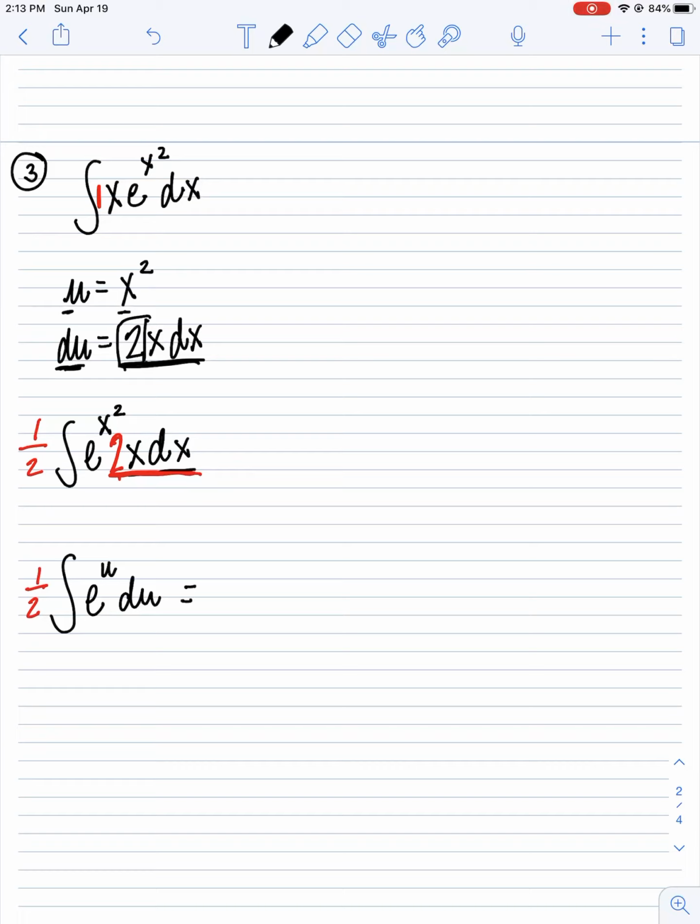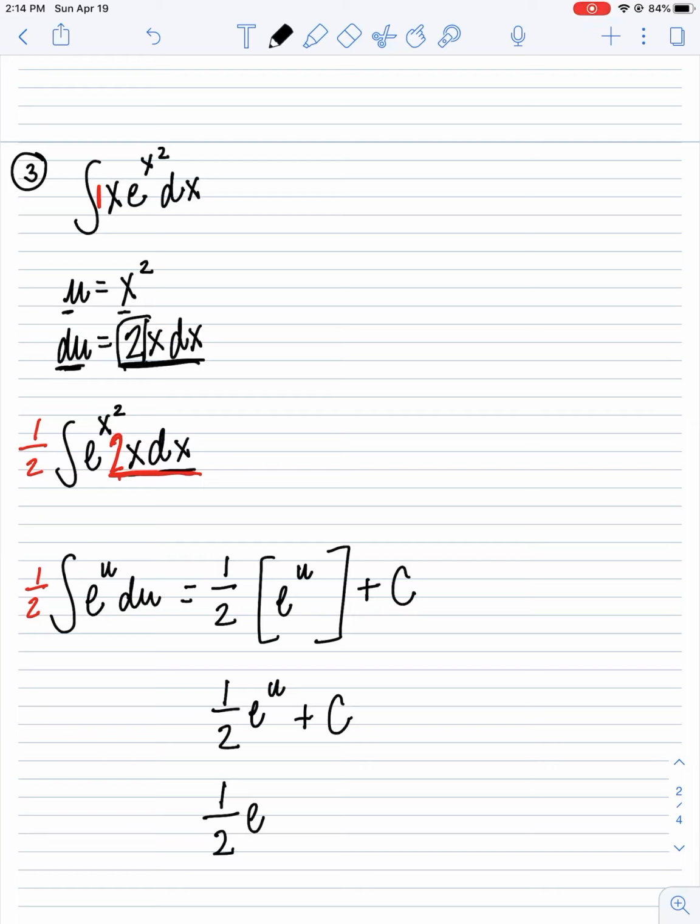And the reason it's very easy is 1/2 stays on the outside. When we integrate, or when we take the antiderivative of e to the u, the derivative and the antiderivative of e to the u is just e to the u. Okay? And then we're going to add our plus c. And so it'll be 1/2 e to the u plus c. And then what's the last step? The last step, of course, is to reverse the substitution. And u was x squared, so plug in an x squared for u, plus c. And there's your final answer, guys. Okay? So I hope all of these examples help.